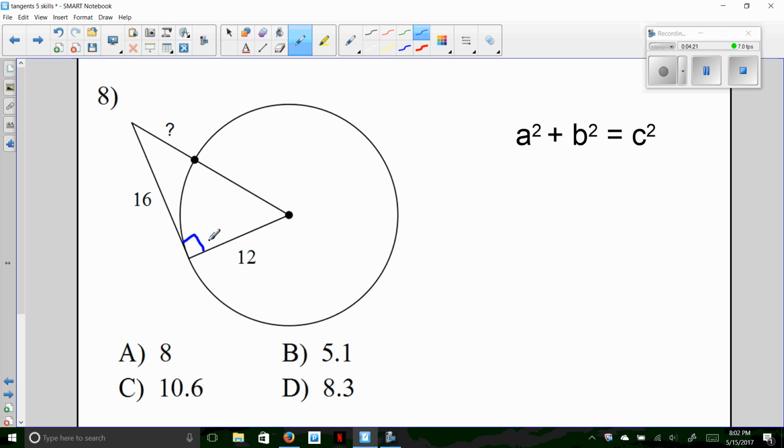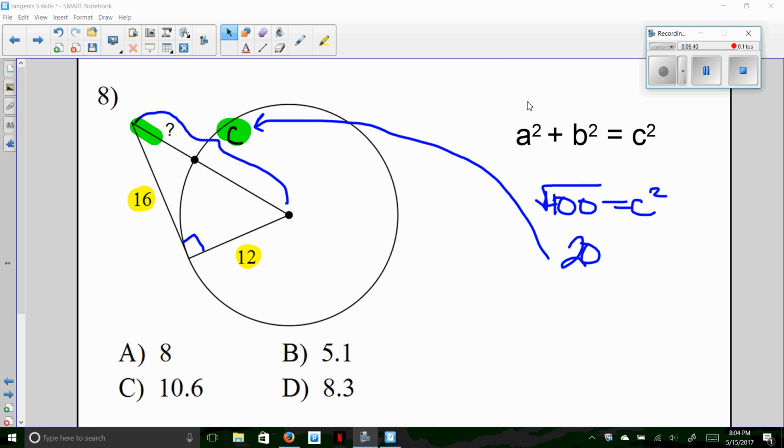Notice it's not in your answers. You're going to have to cut it in half because the question mark wants this portion only. It wants the radius because that's half of this line that goes all the way through, and this line is the diameter. It's 16, so you would have to cut it into 2, 8, and this guy's an 8, and that's where you find your answer.